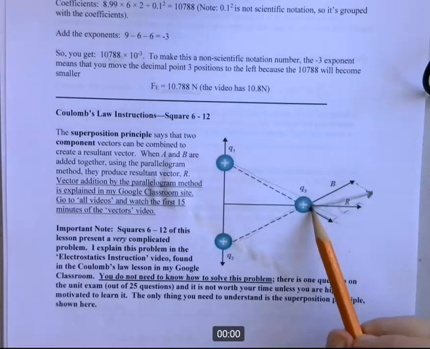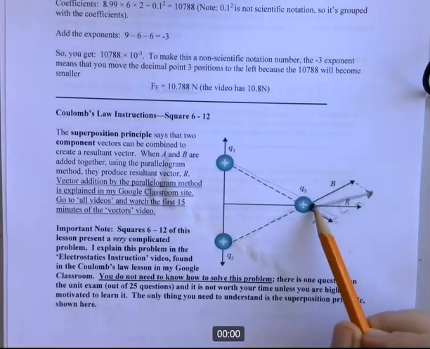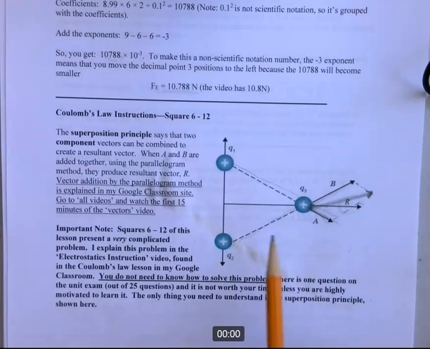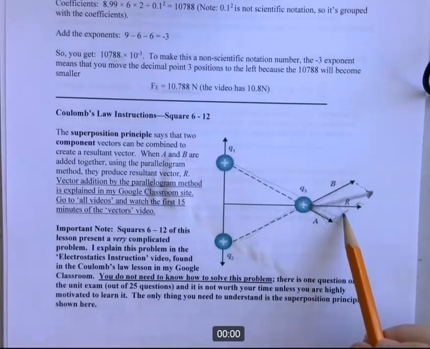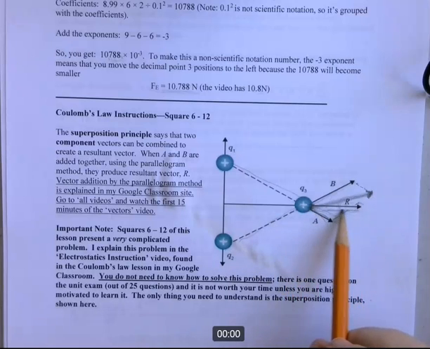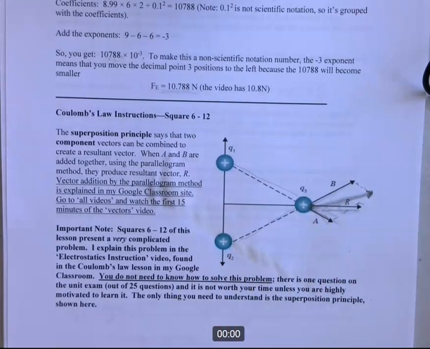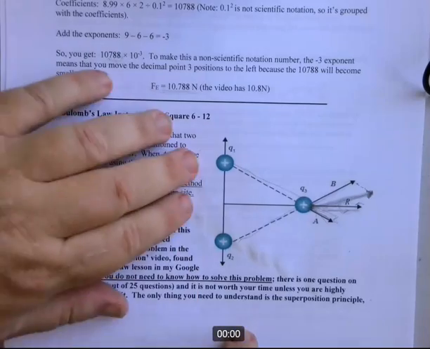So when you add this vector and this vector, you get a resultant called this. These two are called component vectors, and the one that you produce from those two component vectors is called the resultant vector. That's why they give it an R. But again, it's not that. That's really the x-axis. It's really this. Again, watch that video, as I said before.